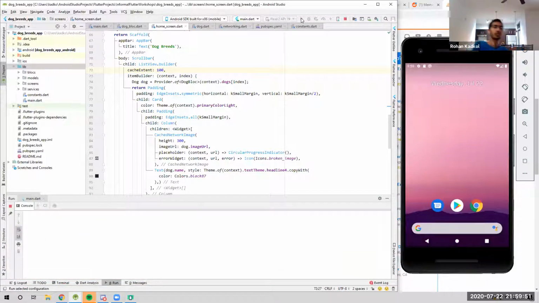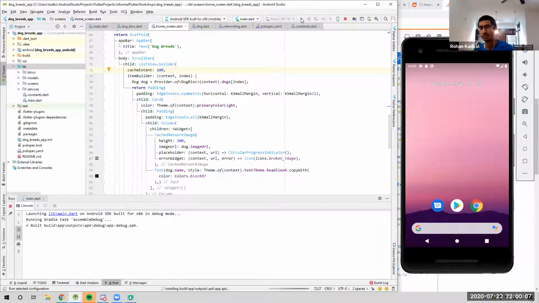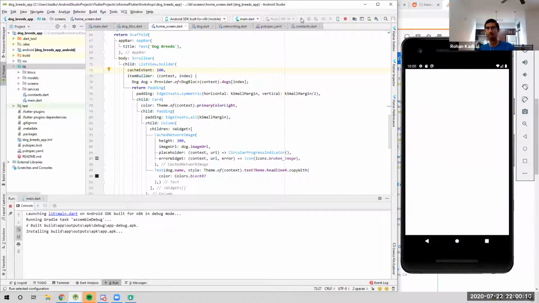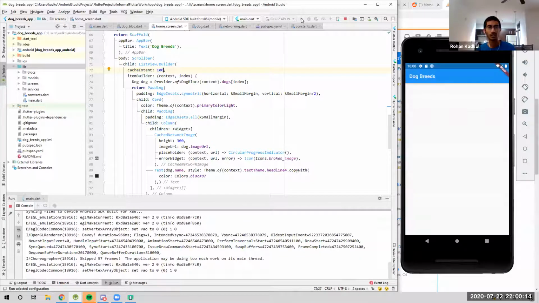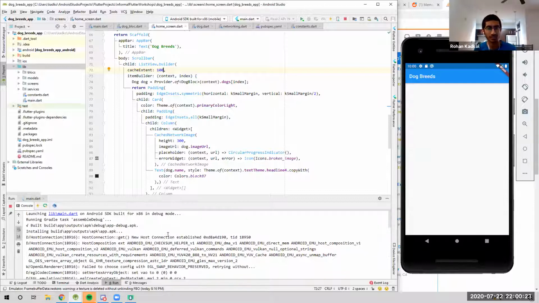Let's do a cold restart. We have to wait for the cold restart. Then we have to wait for the actual downloading of all the information, which will take a long time. Downloading the first request is quite fast. Downloading the individual dog images is slow. Maybe doing too much work on the main thread, yes. Skipped, yeah. I know we are overworking the main thread.